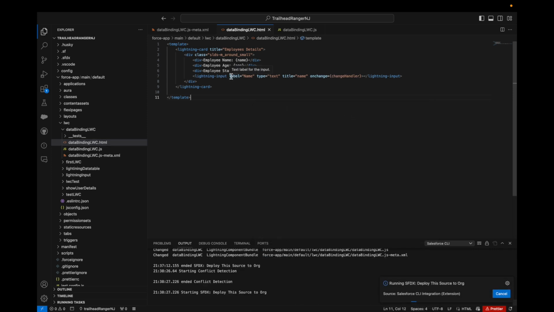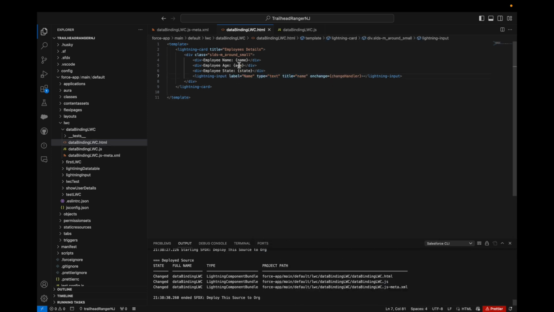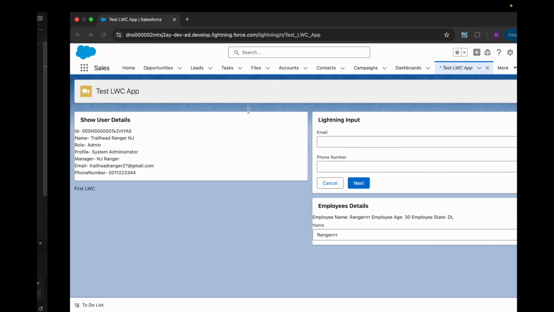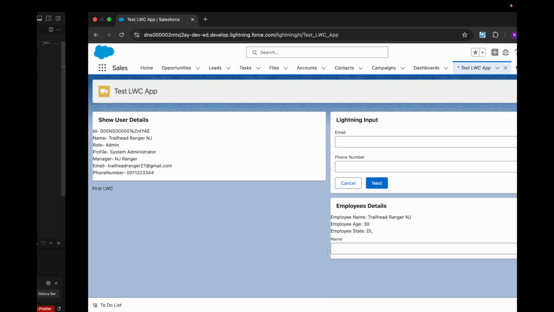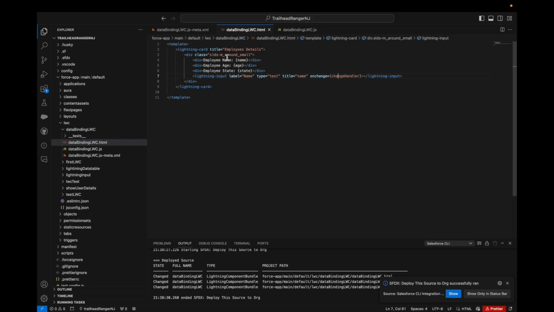The way we did for the name, we can achieve the same for the age and state as well. If you want me to do it, okay, I'll just do it. So you can see we are having this in different lines now. And for the margin, I might not have used the correct class.